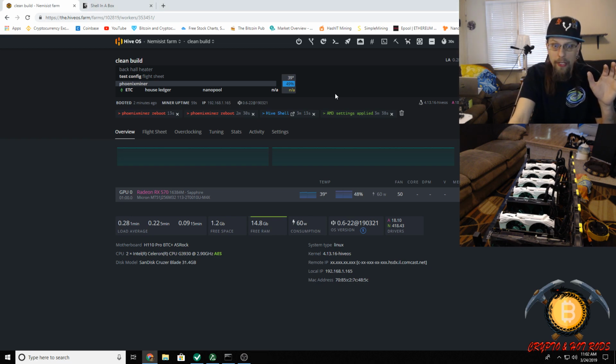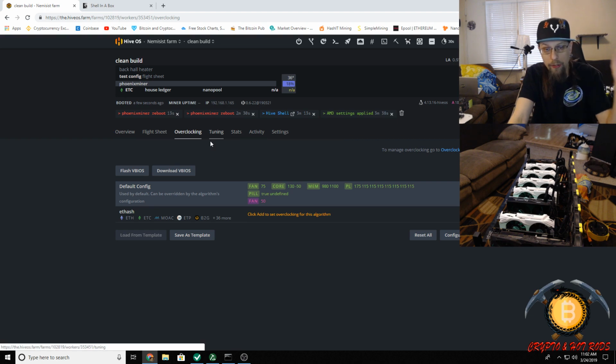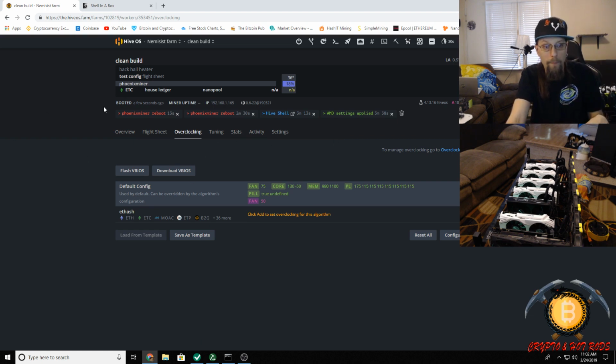So if you guys are wondering how to pull BIOS or do BIOS modding yourself, you can download the VBIOS here, and it'll download the current BIOS. And then in that program that you saw me pull up, I can do my upgrades from there, and then I can flash the BIOS onto the graphics card itself, and then I can pick them individually. So that's one thing that's really nice about Hive, especially over like SimpleMiner. If you're running this on Windows, you will be able to interface it really close to how Hive does it. But let's go ahead and power down this rig and put the switch in the down position.